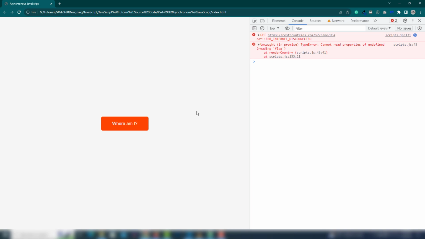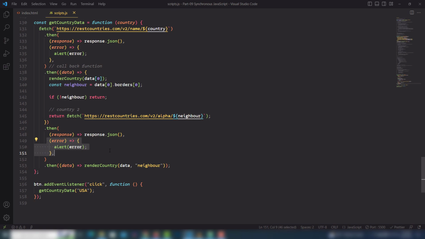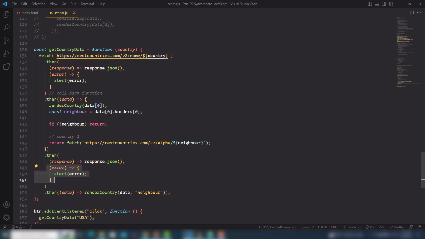This time you need to know how you can handle the error, right? Inside there, I have passed the parameters, a second parameter and another second parameter. But do you want to display only one line of code to handle all of the errors which appeared inside our complete code? Let's say this is my first one, then my second one, then third and fourth. I want to use only one method that handles all of the errors inside my complete code. So how can you do that? Let's look at that.